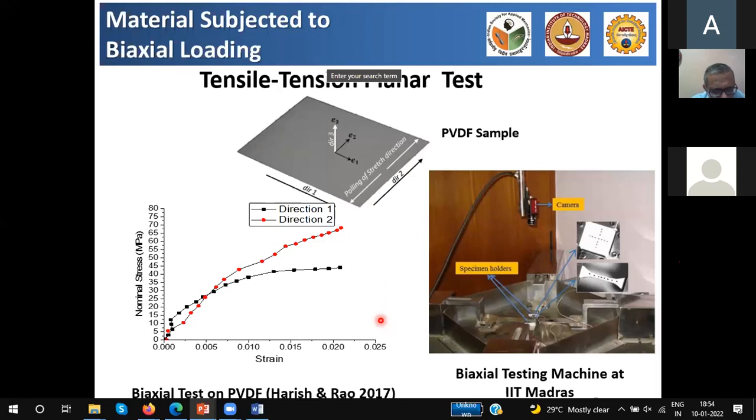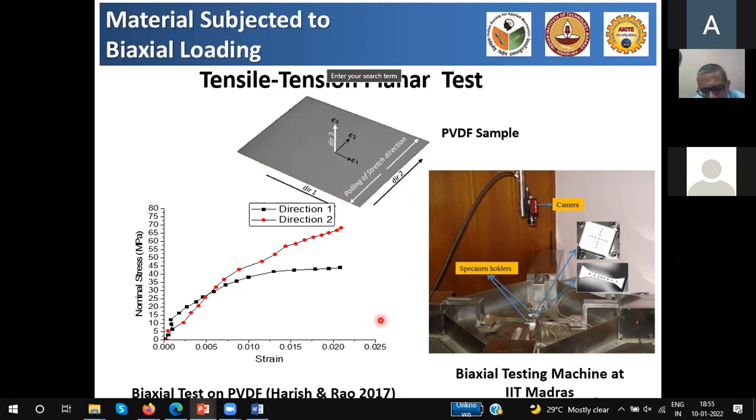And I would say that they are underutilized. Anybody who is interested in doing these tests is welcome to collaborate with us, or at least see how we can use these things more effectively. But for most of the applications, you don't require these. Testing is an important thing that you need to know. You require this whenever you know that a material is anisotropic, because when you have an anisotropic material, both in elastic deformation as well as in plastic deformation, then definitely there is a need to do tests in different directions, or tests in combination of two different directions.